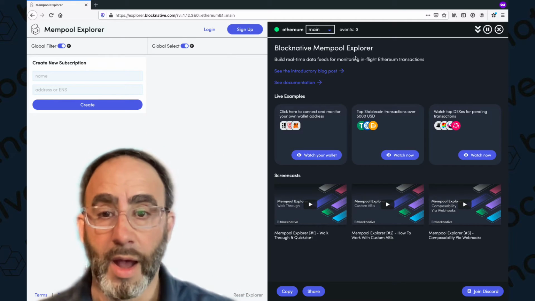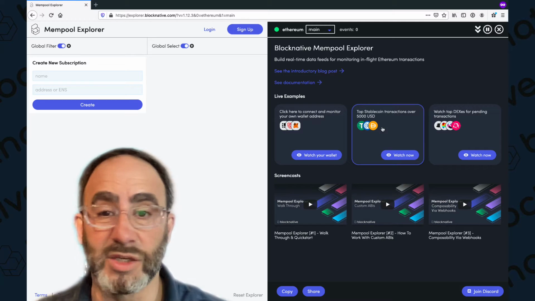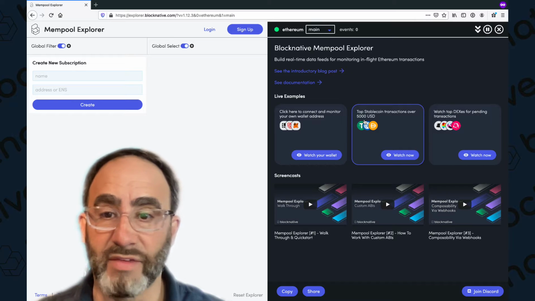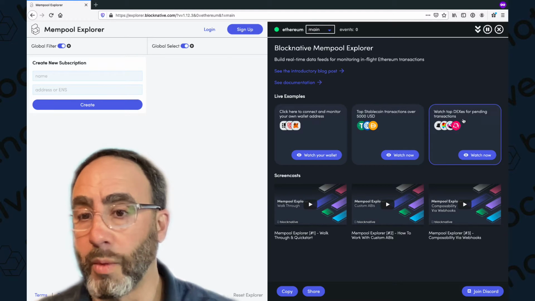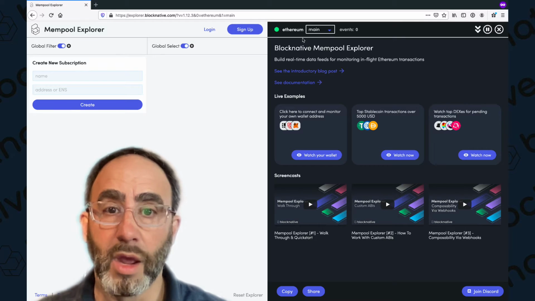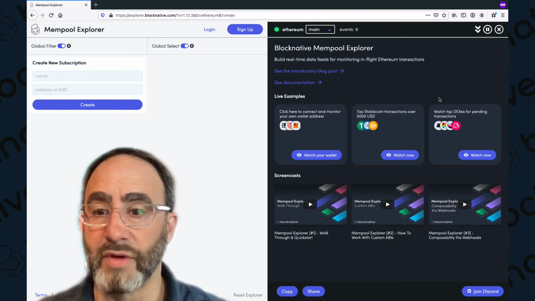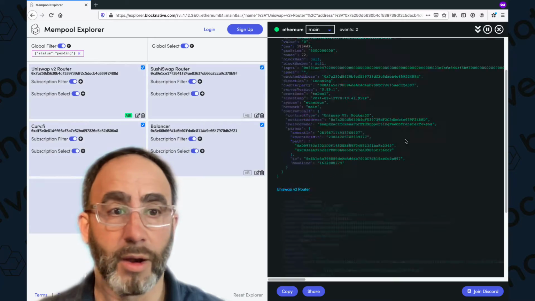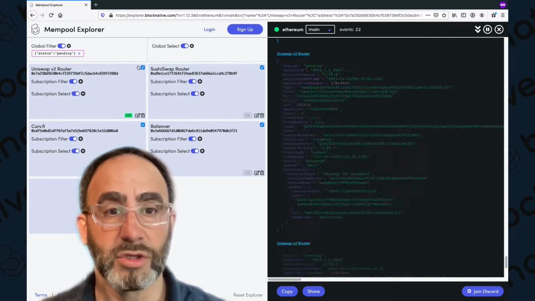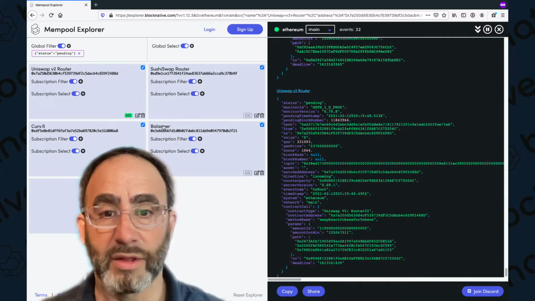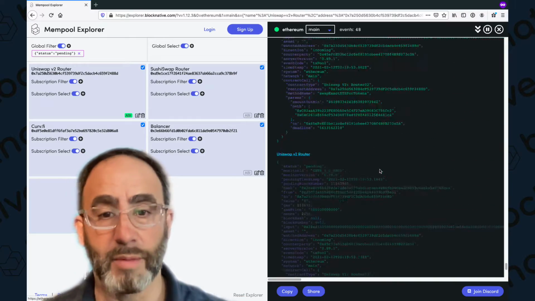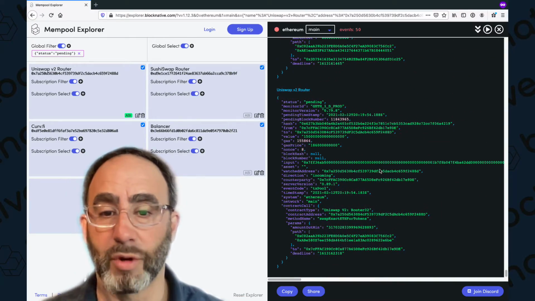It's super powerful. Or if you just want to get some data and see what's going on here, you could click here to watch the top stablecoin transactions over $5,000 involving a few stablecoins, or watch some top DEXes for pending transactions. Now, just to get this out of the way, we're on Ethereum mainnet with zero events. If I click right here, watch now, you can see some subscriptions over here on the left side. We're looking at Uniswap V2, SushiSwap, Curve Finance, and Balancer, and you can see the fire hose firing through here. These are real-time mempool events coming off of our platform and API.